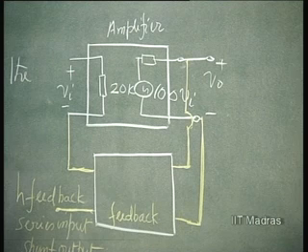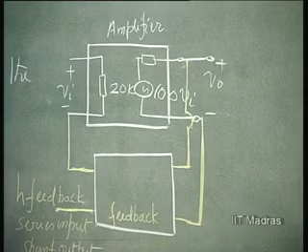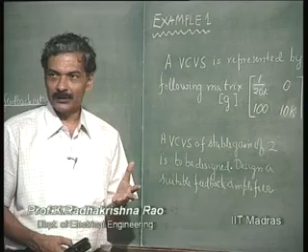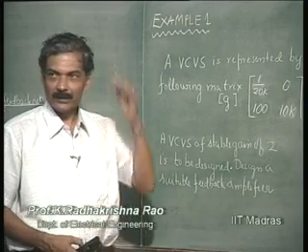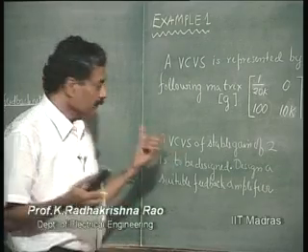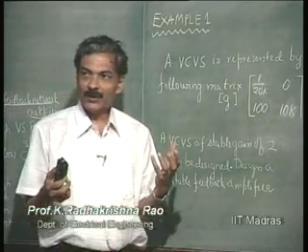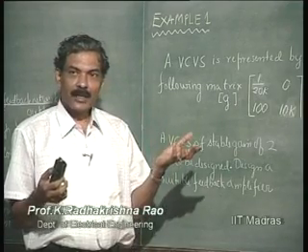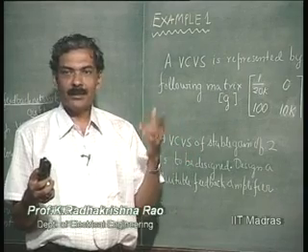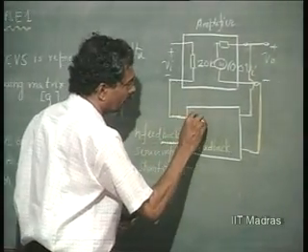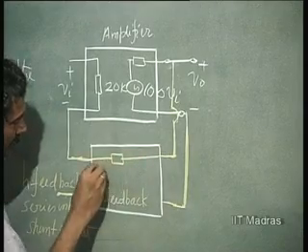So, what is the feedback network? This should be passive, and I want a gain of 2. That means, we have seen that ideally speaking, if I want a gain of 2, I should have a feedback factor of half, because we have seen in our earlier expression, if the loop gain is high, okay, GF is going to be 1 over the feedback factor. This we have seen. So, gain is required to be 2, that means we have to have a feedback of half. So, let us see. I am going to put, let us say, a resistance network here.